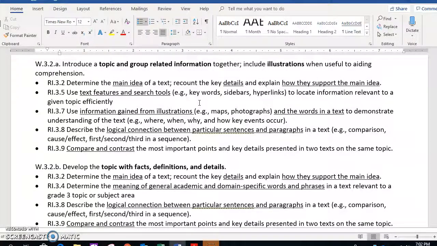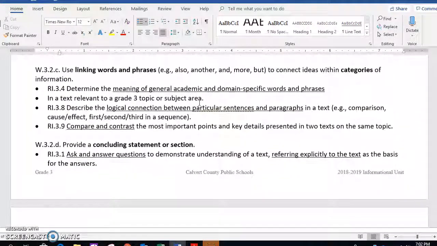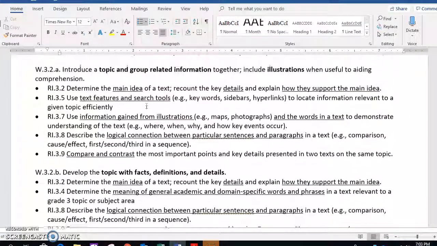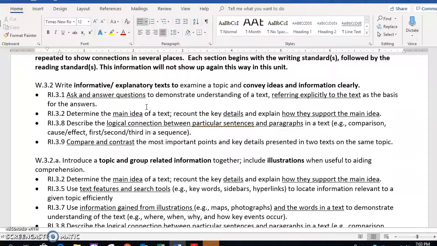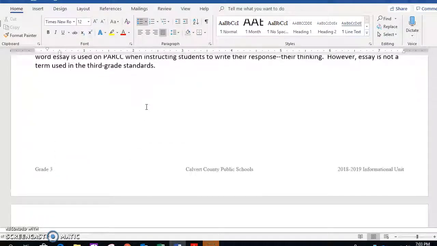And then what we need them to do is apply that information when writing. So we've highlighted some important pieces here. We want students to really understand how to group information and categorize it, and then to write a piece of informational text using an introduction and a concluding statement or section. So that is on page 8.